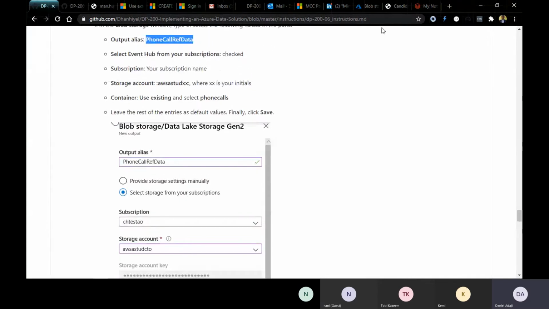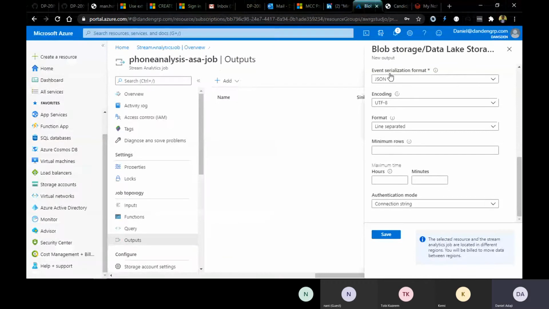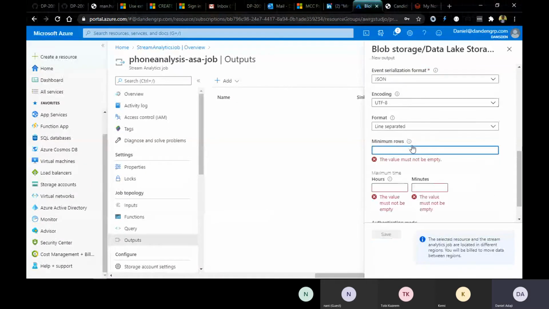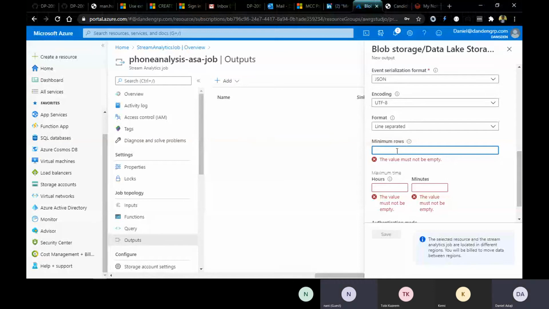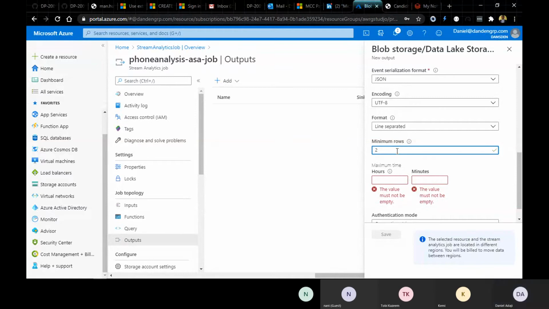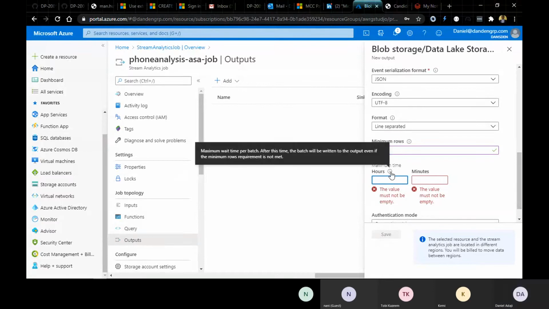We've now created our output. Let's set our minimum rows. Let's set it to 1. And maximum hours. This now refers to the maximum wait time per batch.